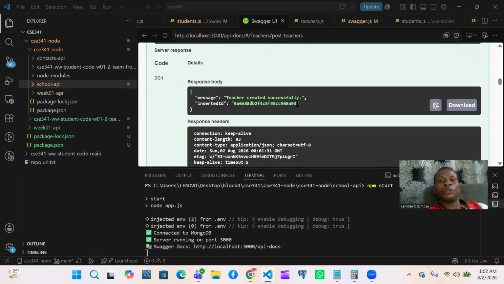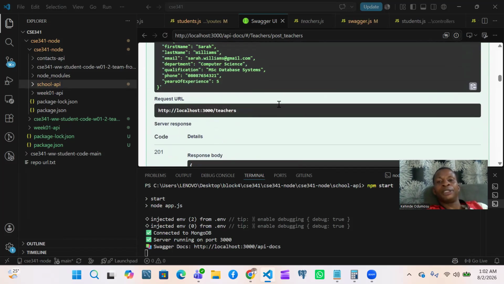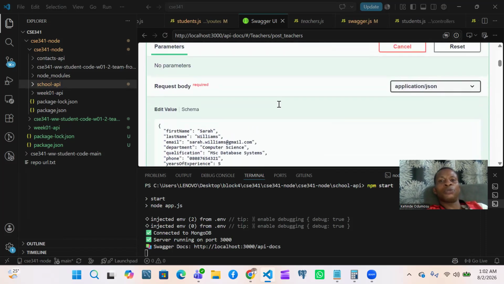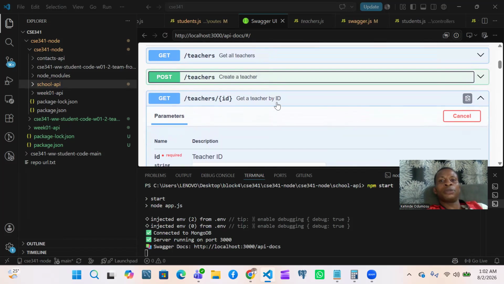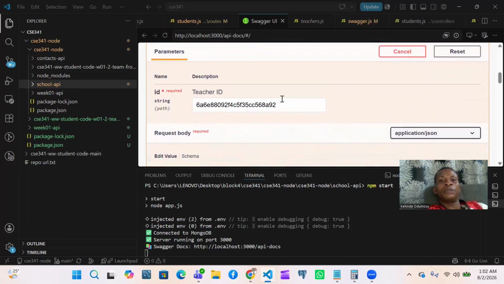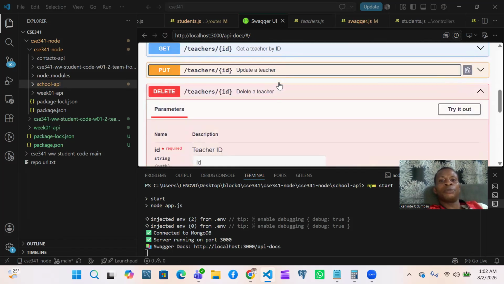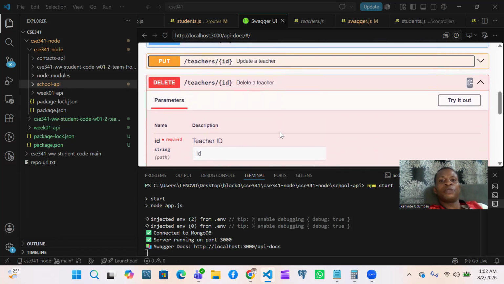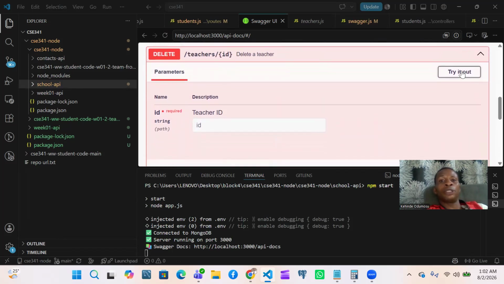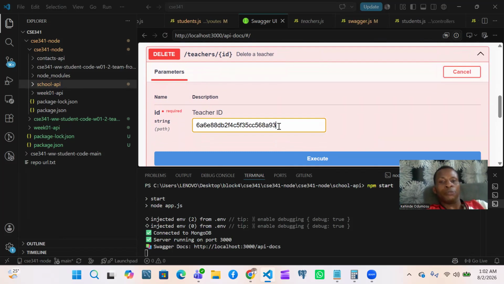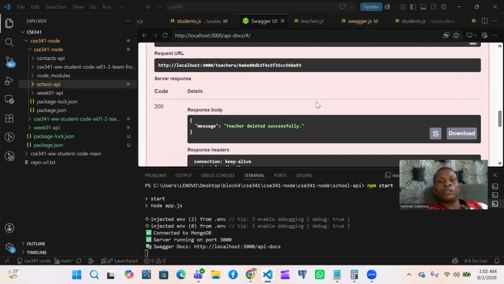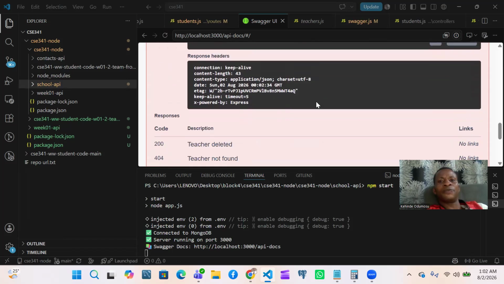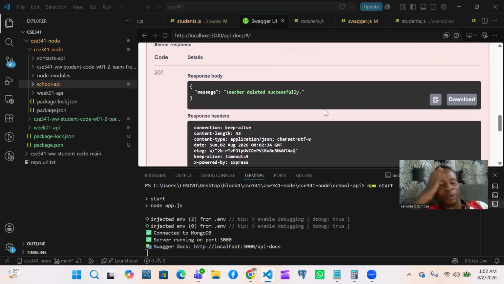I'm going to delete it here using the same ID. Normally, when I have my ID, I keep it so that I'll be able to reference it anytime I want to use it. I click try it out, put the same ID, and execute it. The execution tells me the teacher was deleted successfully from the database.